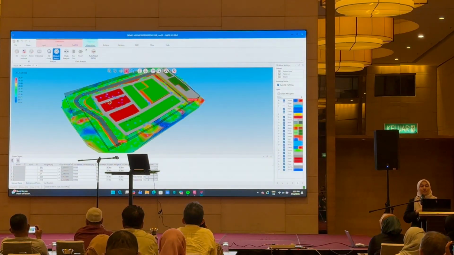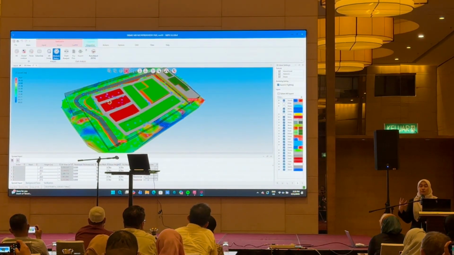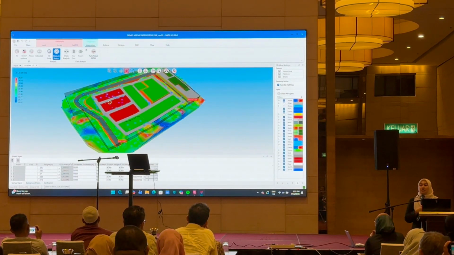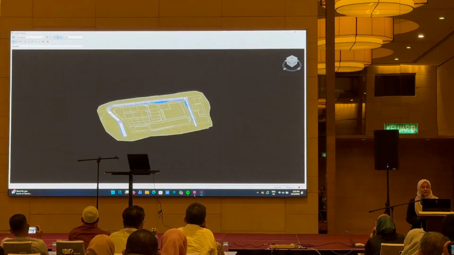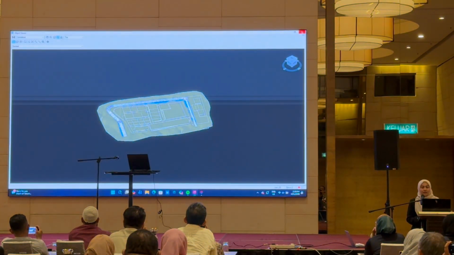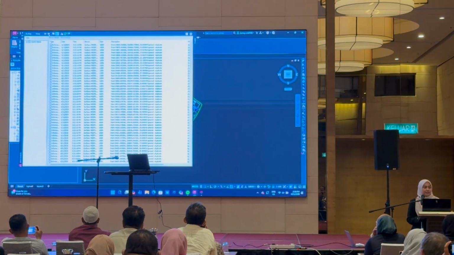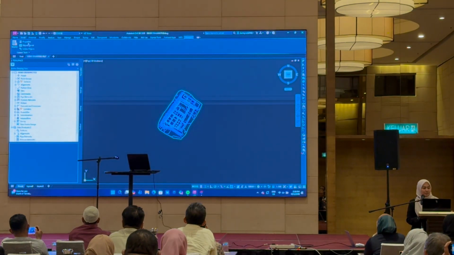We don't only compare the 3D model, but now we will also do some benchmarking, whereby we compare the integrated data between MiTS and Civil 3D. Let's start with the first synced entity, which is the surfaces. I close the object viewer here. Hold on, let me close back this action panel.